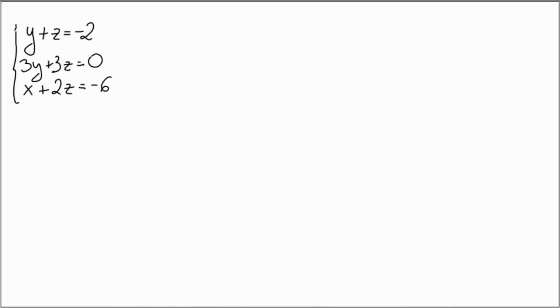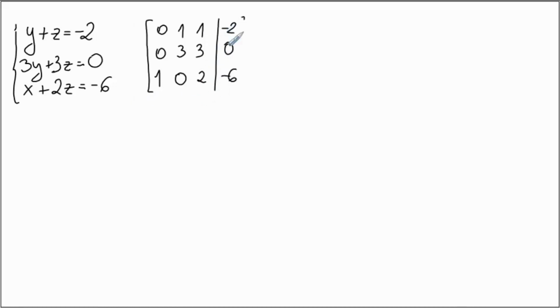Gauss-Jordan method will provide us with a straightforward answer. So we start with creating the augmented matrix, which is a matrix of coefficients with x, y's, and z's, and the matrix of the free coefficients, the right-hand side of the system. Okay, we're going to use Gauss-Jordan method with pivoting so as to avoid unnecessary interchange of rows.